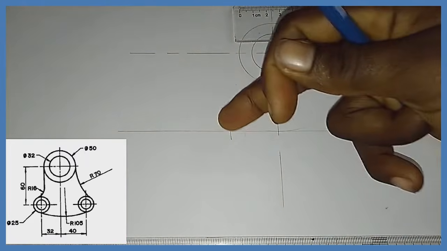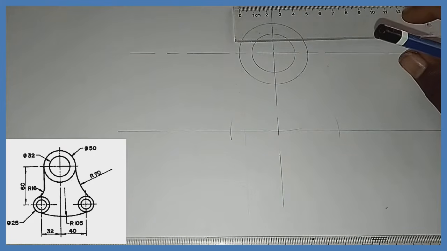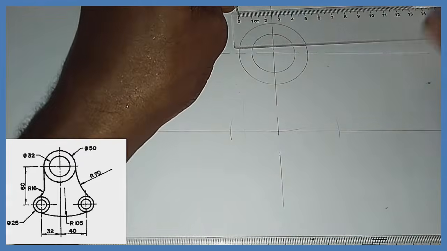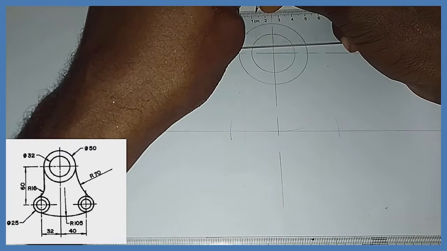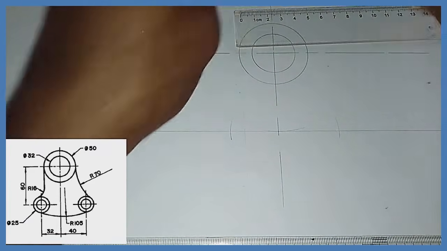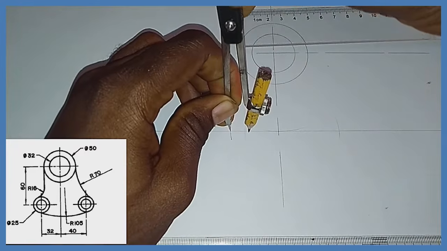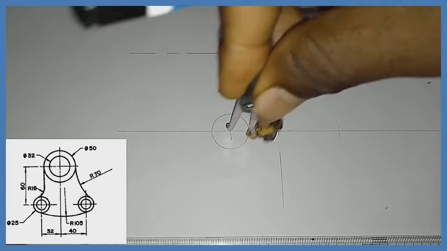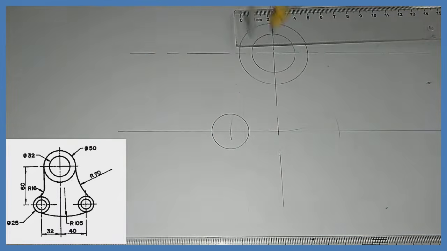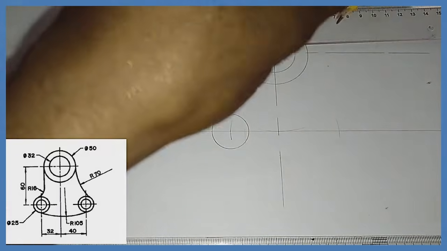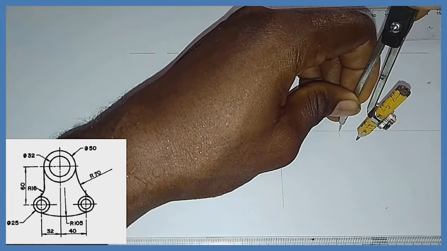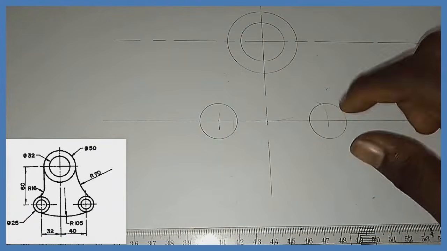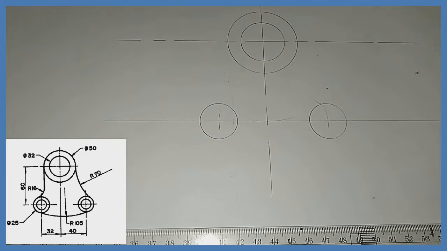We are told that the circles at the bottom right there are circles of diameter 25. So with my compass, I measure radius 12.5. Okay, with radius 12.5 at this midpoint here, I produce my first circle, which is this. Okay, with the same radius 12.5 coming to this midpoint here, I produce my second circle.